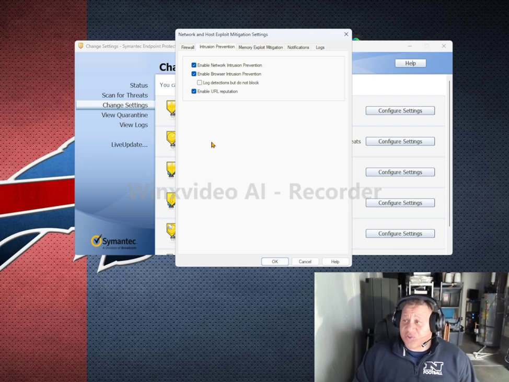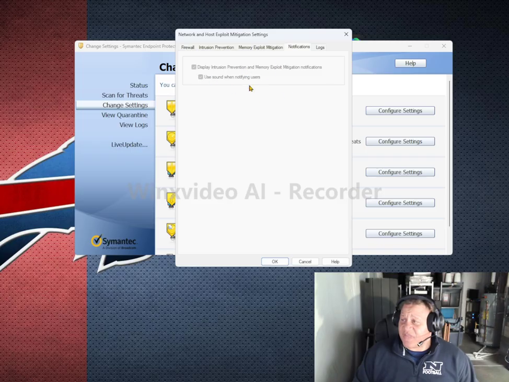There's Snort rules for just about everything imaginable, and you can adapt those to the signature base in Symantec Endpoint Protection. Need to do testing, but it does work. Memory exploit mitigation. This one's a huge one. There are 4 different memory exploit mitigations that it protects against. One of the most important ones is heap spraying.